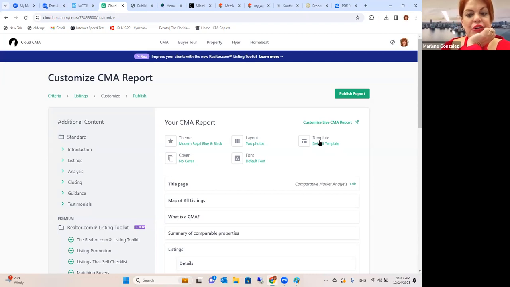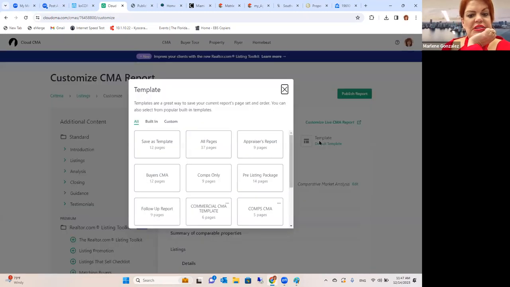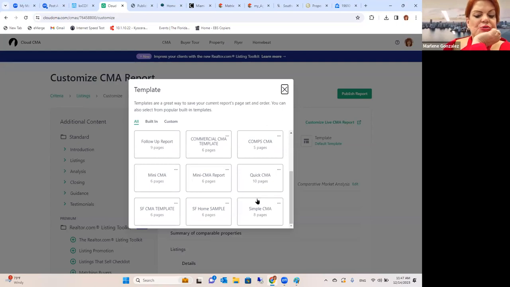We're going to go to template. And you're going to use one of these if you want. Or you could do a simple. I have saved several different ones, I could do a quick CMA, a mini CMA, I could do a simple. This one, I'm going to do a custom. Okay. So this custom, I'm going to save it.